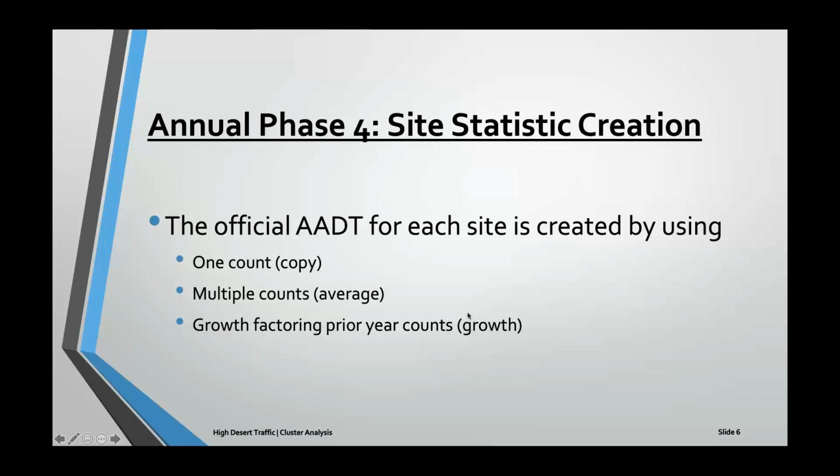All right, so that's phase 4, site statistics. After phase 4, it actually depends. Some states, after phase 4, every count location will have an official ADT, whether that ADT has been derived from counts or from growth factoring forward prior ADTs. Another mechanism I didn't talk about here is you could just plug in an ADT. If there's a brand new road, none of the sites have an ADT, but you have a reasonable estimate for what those ADTs might be, you could go through and plug those in in the phase 4 interface, which Kathy is going to show here in a bit.